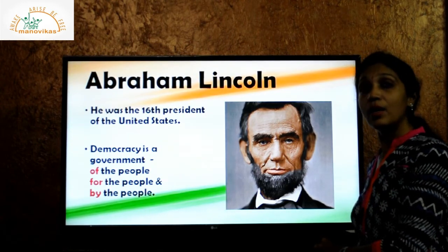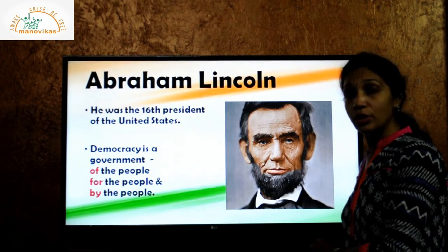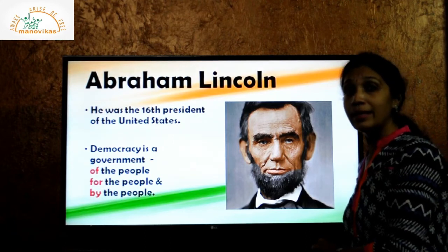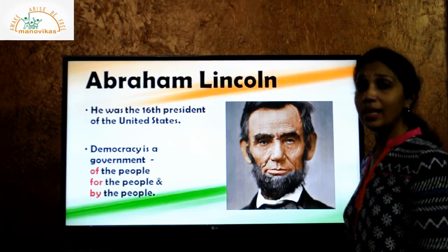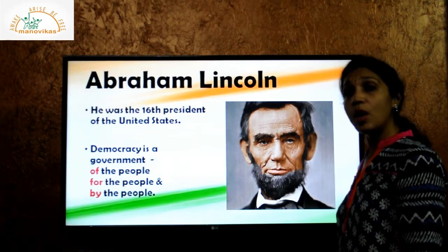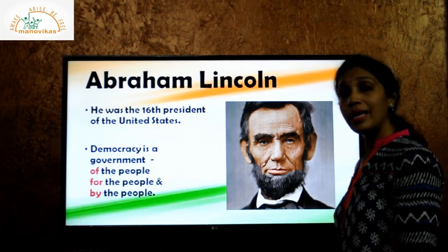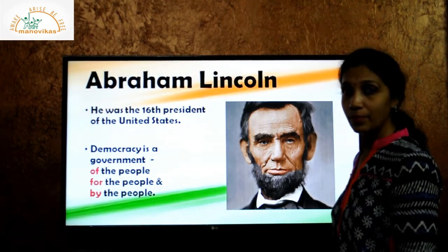That means the government needs to give an explanation to the citizens for all the work that they carry out in their country. If the elected leader does not perform his or her duties well, he or she may not be elected for the next term.